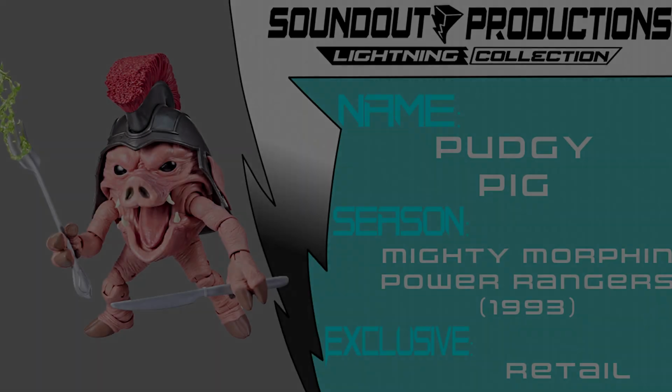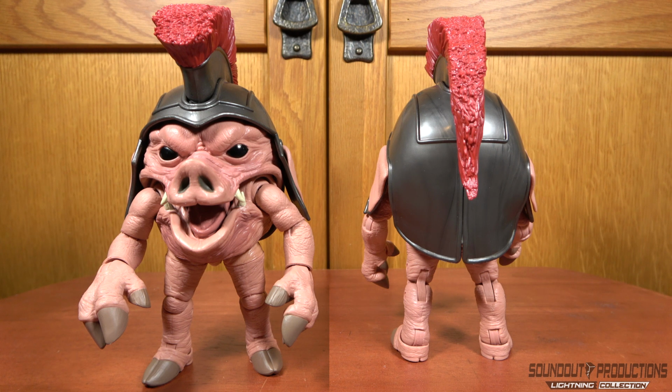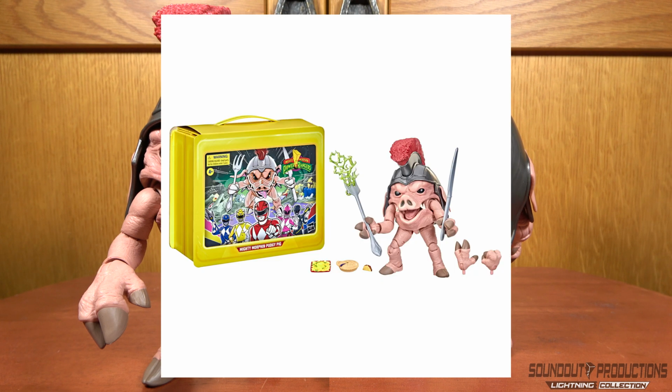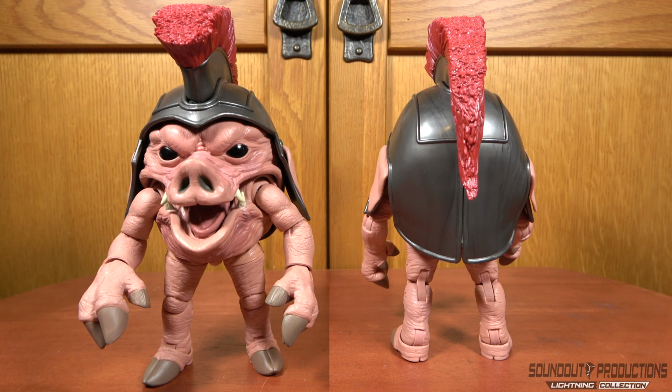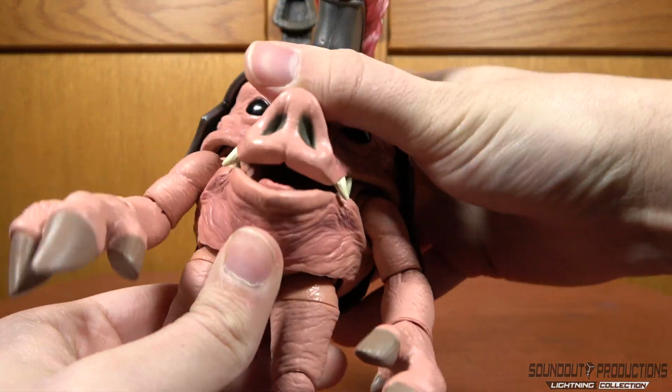So iGuy was a little slow to market, so the only monster we got this year was Pudgy Pig. Now this was the source of controversy because the initial release of this was solicited as the PulseCon exclusive version that was like $60, and all it came with was a box that looked like a lunchbox and some extra food. But for the normal $32 price, you can get a Pudgy Pig at retail. He looks great. And the articulation, actually pretty surprising.